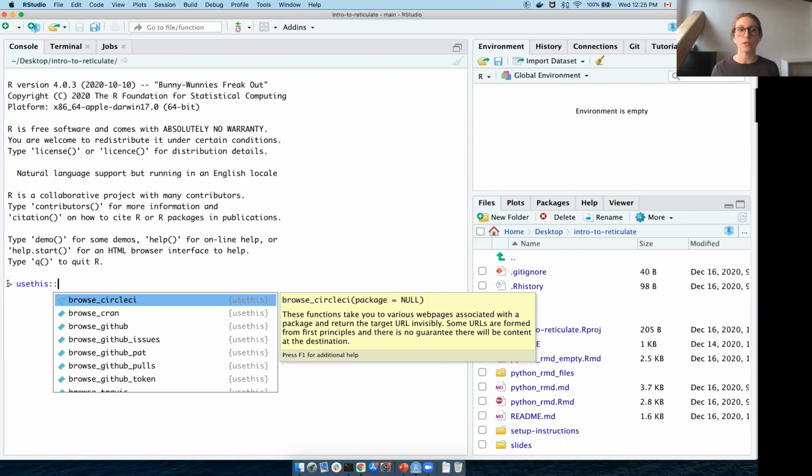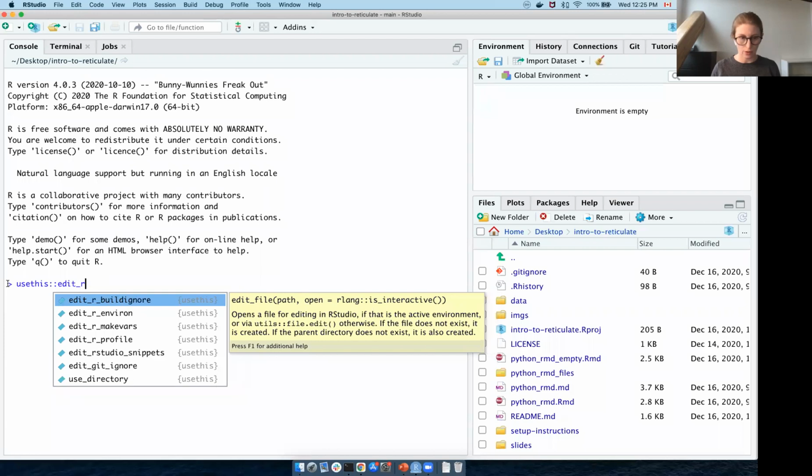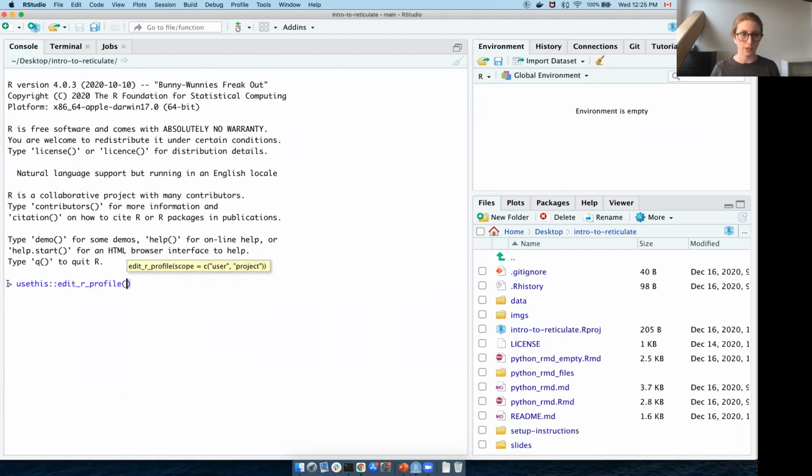Okay, so now we're going to open up and edit our R profile. You can do this yourself, but sometimes it can get tricky to know exactly where this file should live. So the usethis package has some nice helper functions to make sure that you create the R profile file in the right place. So we'll say usethis::edit_r_profile. When I press enter here, a new file is going to get opened if you've never done this before. If you've done this before and you've put things in your R profile file before, it will open that file and you can just add these things there. So I'm going to hit enter now to do this.